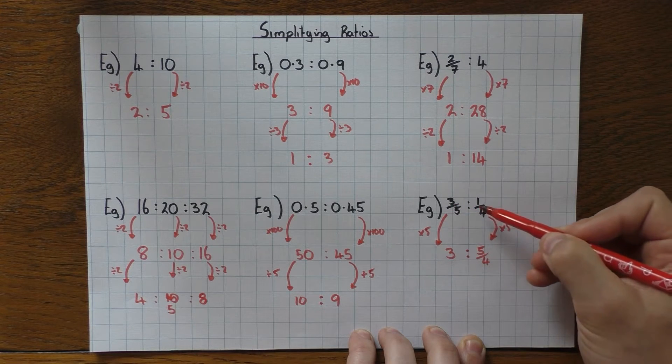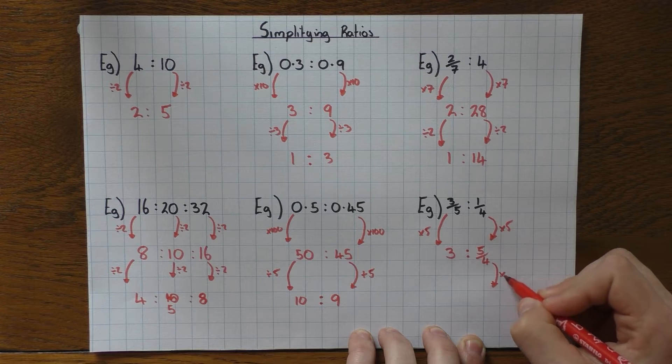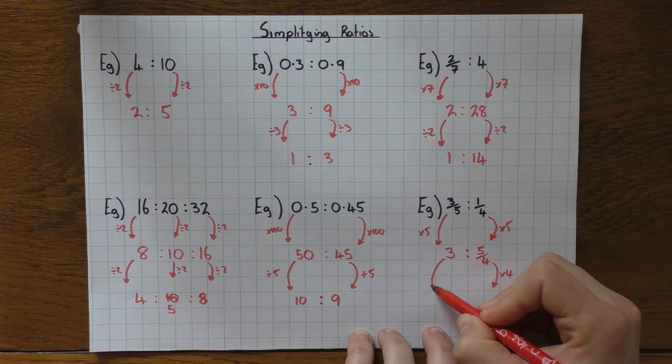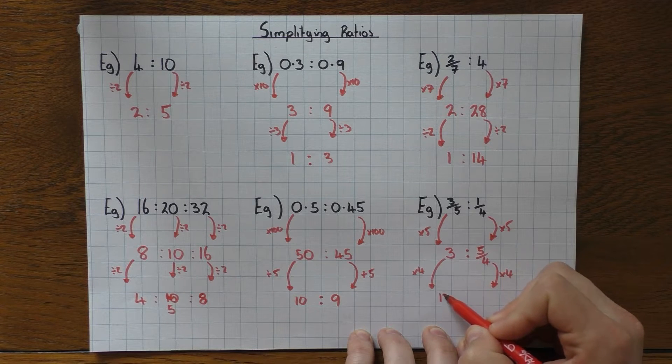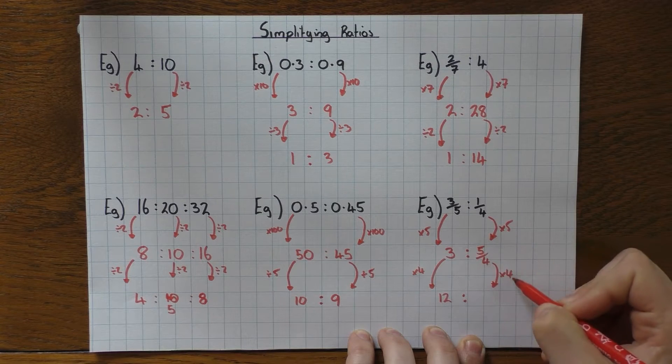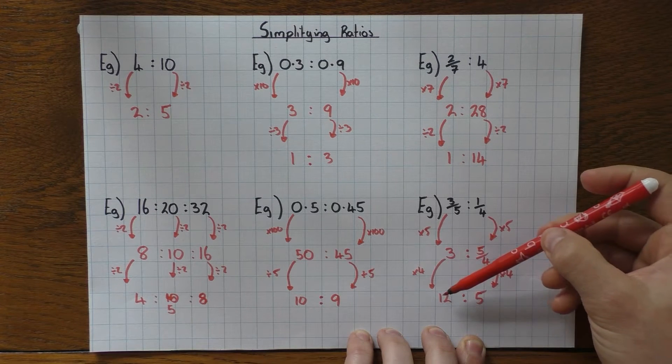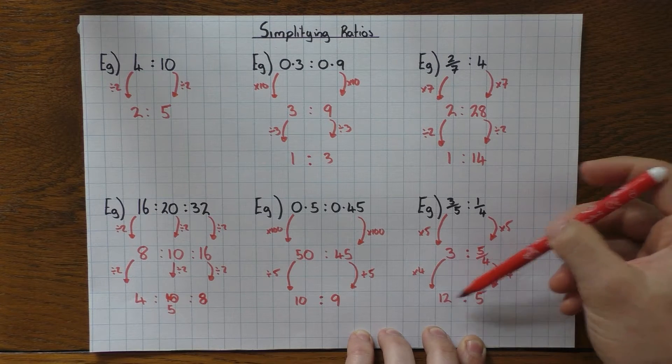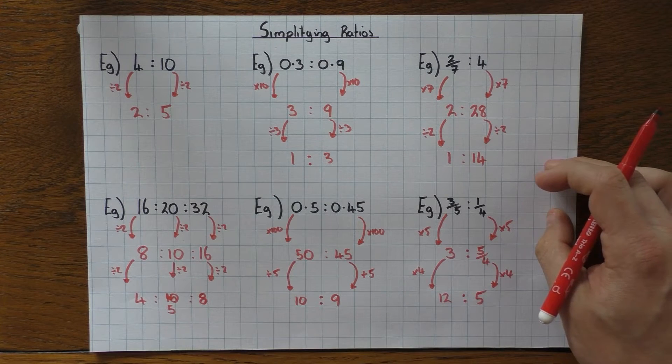So I'm now sorted this side. I'm now going to sort this side. I'm dividing by 4. So I'm going to times by 4. And of course, I'm going to do it to both sides. 3 times 4 is 12. Divide by 4 and times by 4 gets rid of it. So I'm just left with 5. So 12 to 5, is there a number that goes into 12 and 5? No, there isn't. So that is simplified. I can leave it like that.